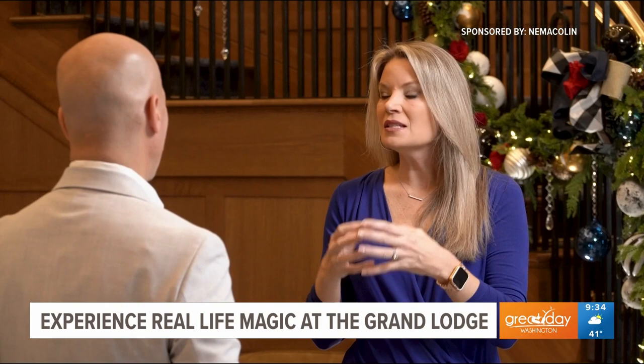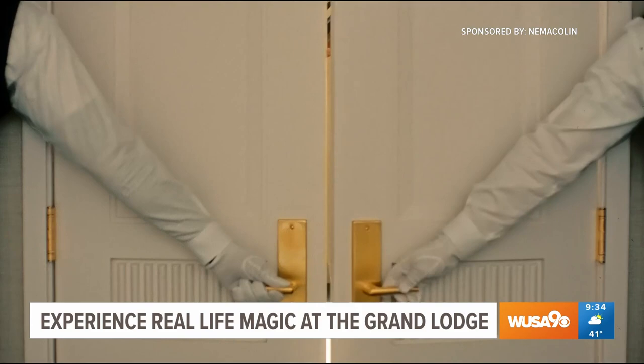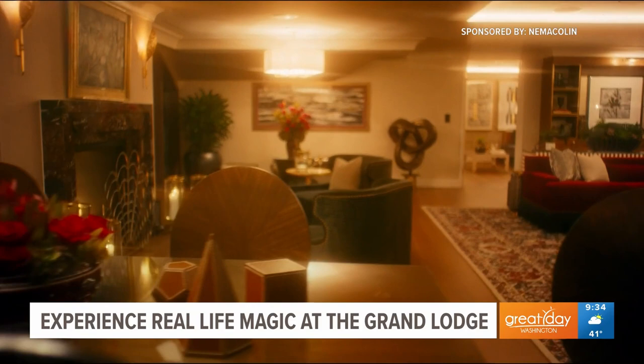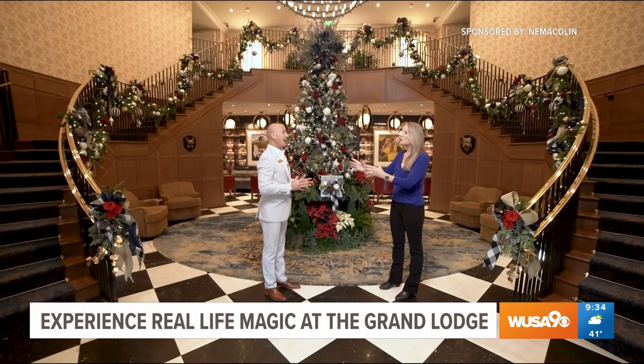What was the intention behind the design of the rooms here at the Grand Lodge? The intention was home away from home. We have all the amenities you will find in our rooms. We do have a book that says if you need anything, you can basically purchase it. All the items that we have in the room, you can take with you by the end of your experience — something you like, something you forgot, whatever.